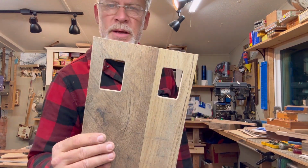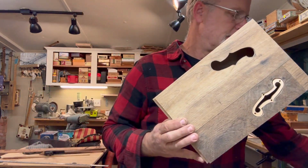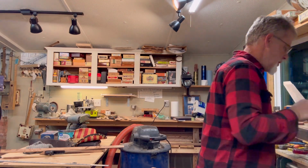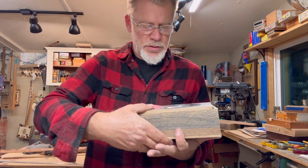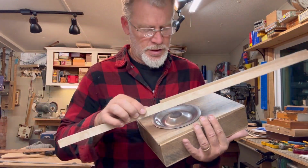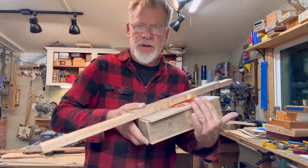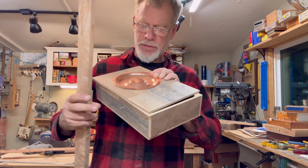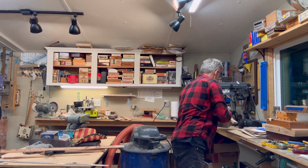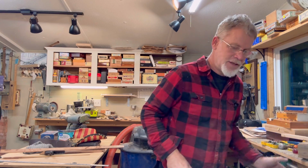So we've been working on the scroll saw. We got square sound holes for this guy. We got these beautiful F holes for this guy. I finally used this template here. And we are also going to do a resonator. I don't ever tell people what to do, but man, get a scroll saw. So many cool things you can do with a scroll saw. We have a copper resonator as well. And last but not least, the standard. So yes, we're going to have a lot of fun experimenting. They're all 23 inches.